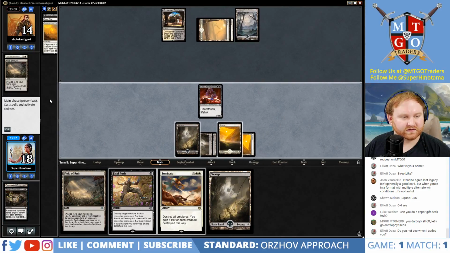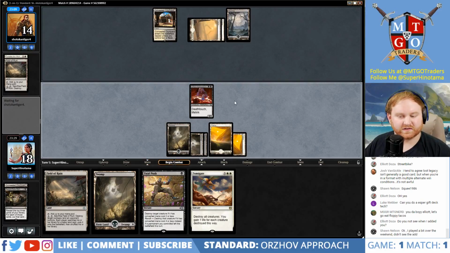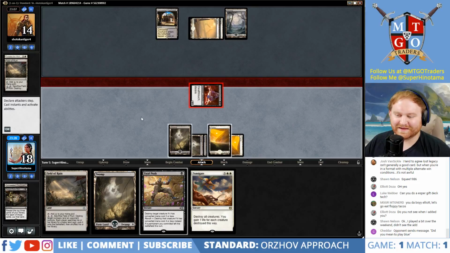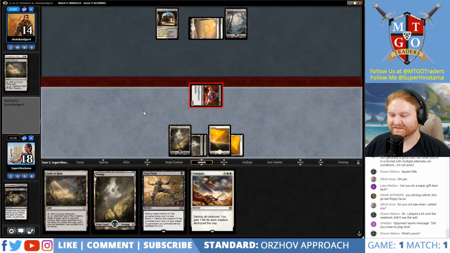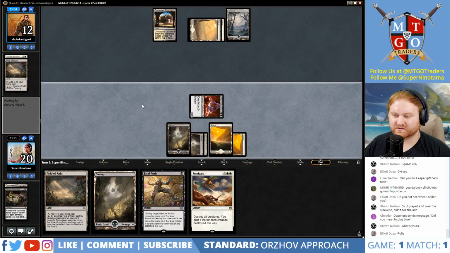Yeah, he exiled the Approach with Cast Out. No problem. Let's get in for an attack here. Opponent sent a message: did you mean to play blue? Okay. Oh yeah, you guys are sharing usernames.